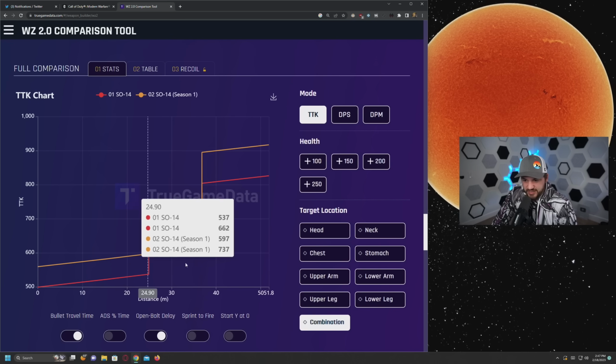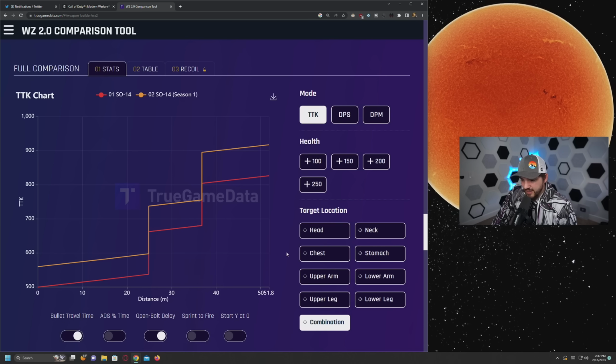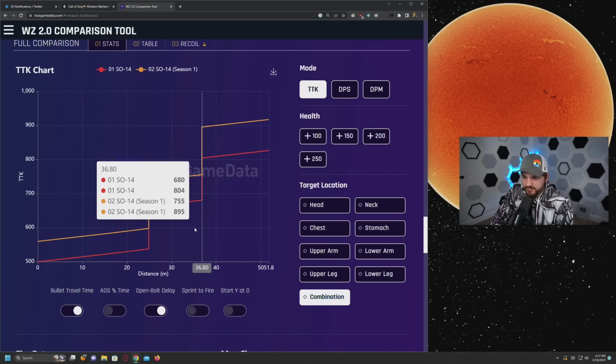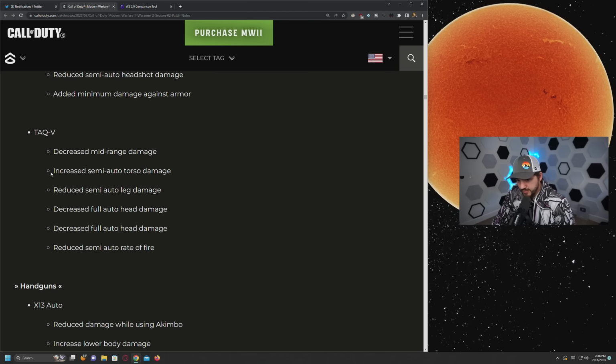It's just one less shot to kill everywhere, so that's a pretty big buff across the board. But again, you can't actually click this fast, so you're never going to get a 500 millisecond time to kill. So it's kind of an inaccurate time to kill here. Taq-V was a very popular weapon in Season 1.